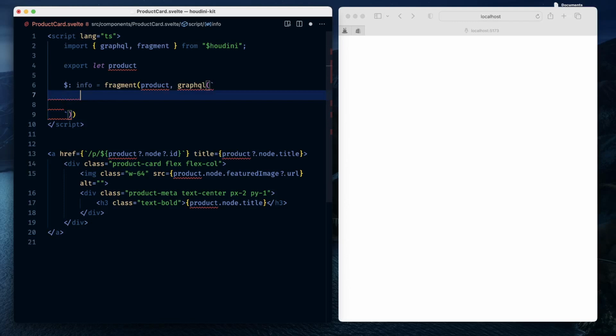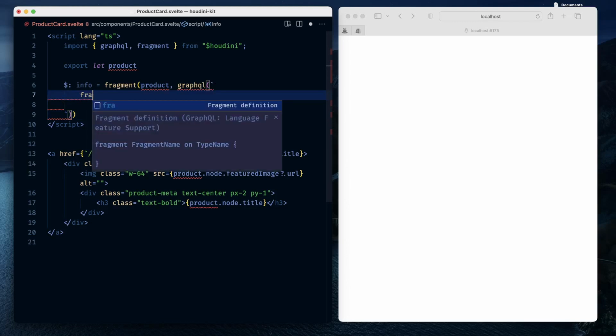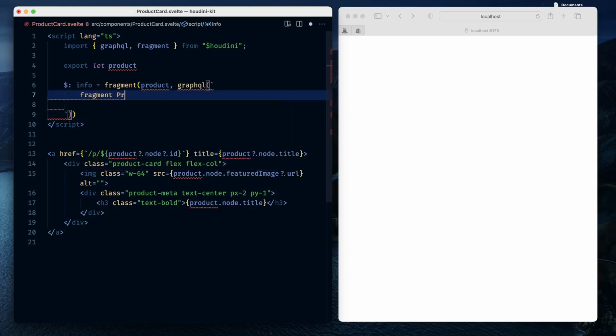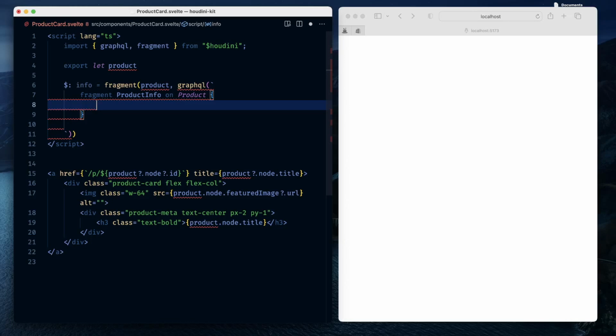So the way we define a fragment is we first say fragment, let's call it product info on which model is going to be product for us, and what are the properties we're going to be using, right?